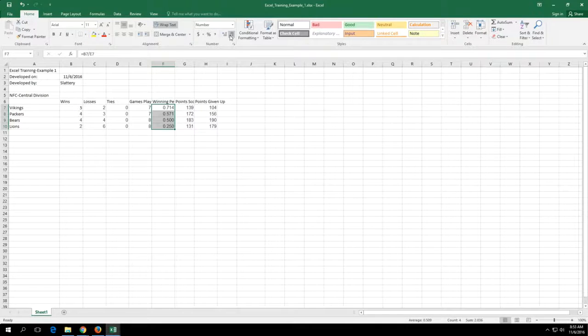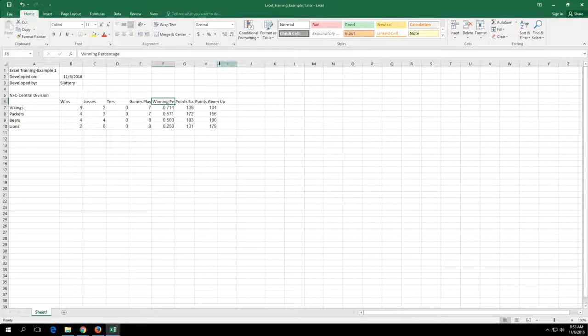So that's how I do that. Now, one thing I forgot to show you is that by default, it makes the columns a certain width. It's making them 8.43.